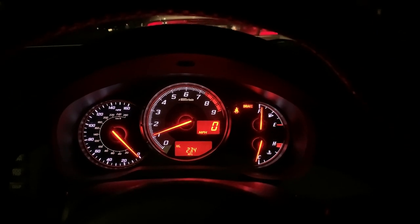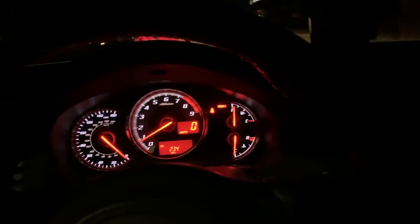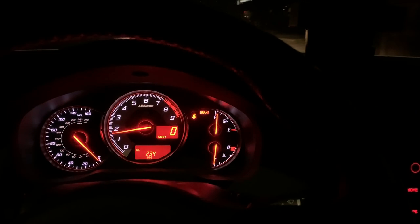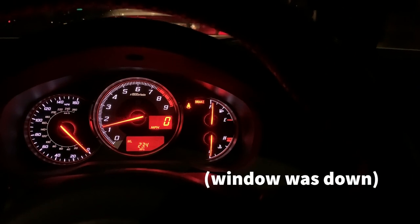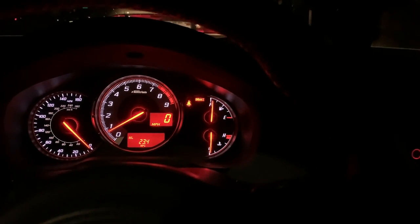Let's just give this a minute to get warm. Okay, so the Perrin crank pulley is going to get here tomorrow. Now that the car's warmed up, I'm going to go all the way to the floor to 7. Cool, and then tomorrow I'm going to install the Perrin crank pulley when it gets here, and then we'll do a side-by-side comparison.